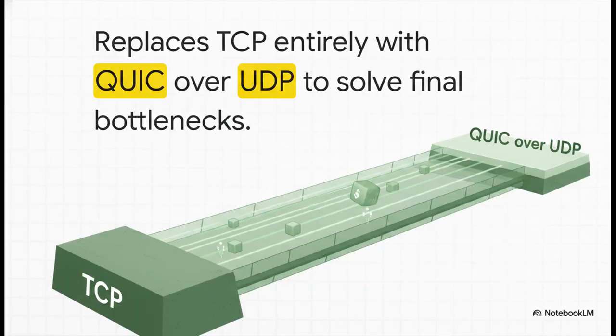Which inevitably brings us to the next evolution, HTTP/3. The standard throws out TCP entirely, replacing it with QUIC over UDP just to solve this final packet loss bottleneck. We fixed the application layer, and now we are fixing the transport layer. But it leaves us with a really provocative question. By moving all that reliability over to UDP, will HTTP/3 finally give us the flawless, zero-latency web experience we've been chasing for decades? Or are we just shifting the bottleneck to an entirely new, unforeseen layer of the network?